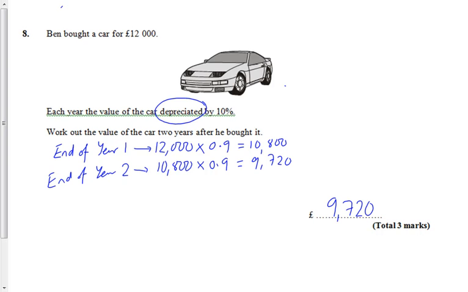However, that's the long way to solve this problem. There is a quick way. And the quick way is you can use this as a formula. So, you could have just done £12,000 times by 0.9, so this is the percentage depreciation. So in this case, it's worth 90% of what it was the year before. And we can square it because it's for two years.